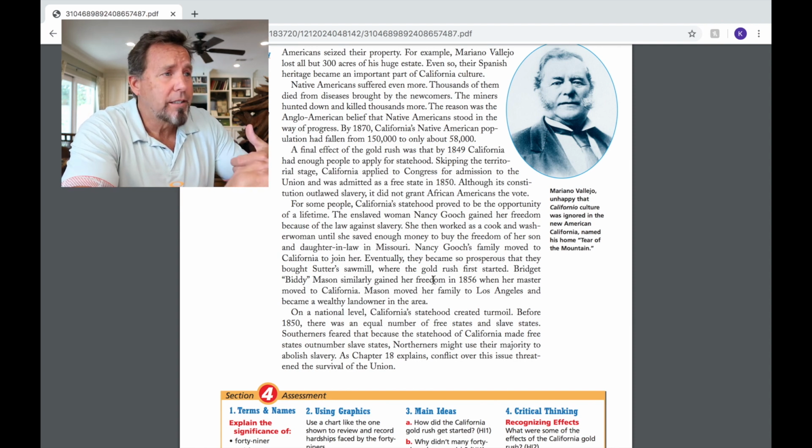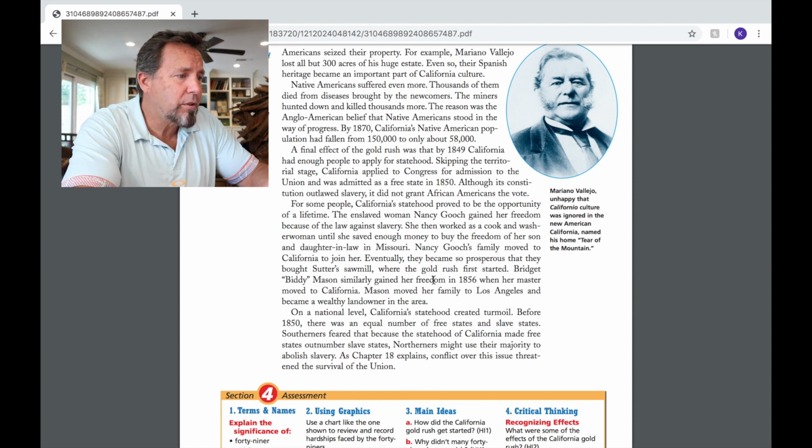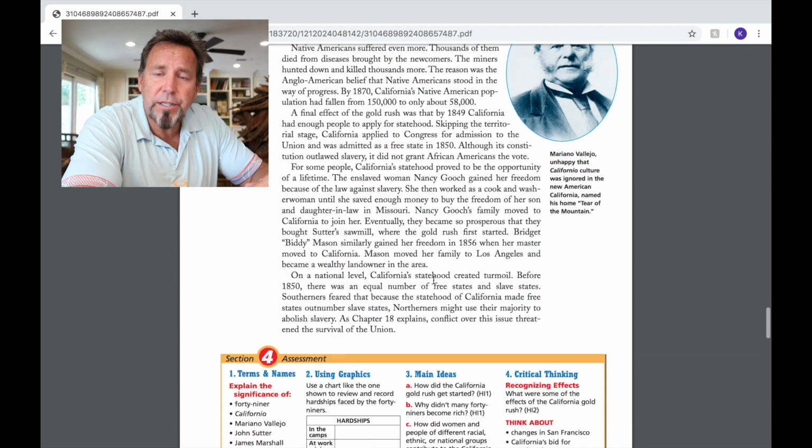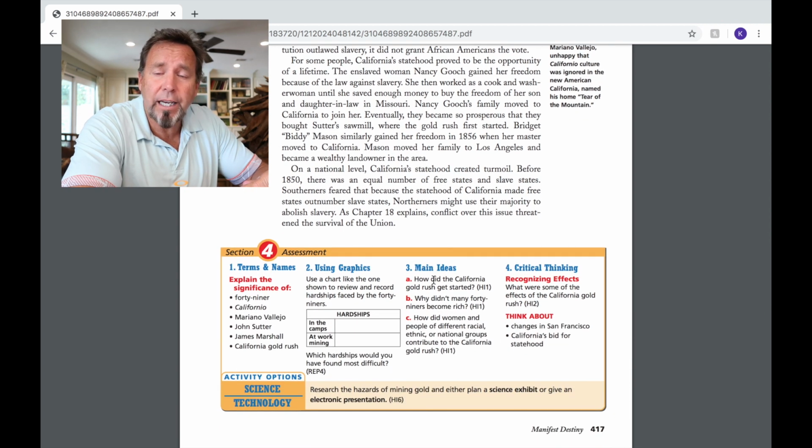There are some interesting stories in here for a lot of people. California was a place to have a dream and to build something. It talks about a couple of African American women who were regarded as slaves or second-class citizens wherever they lived in the East, but moved west and were able to get their own land, start businesses, and become very successful.